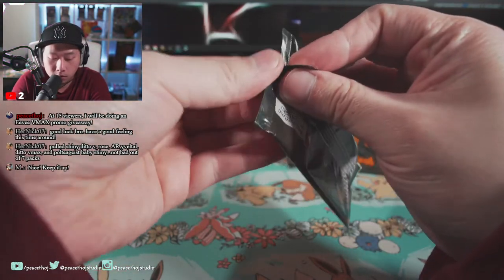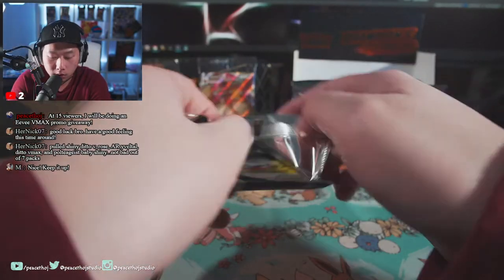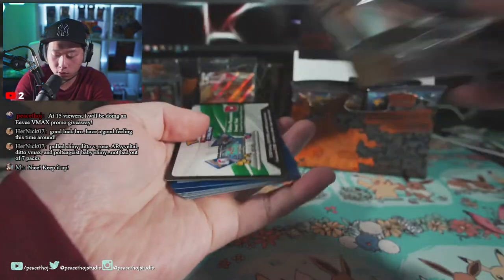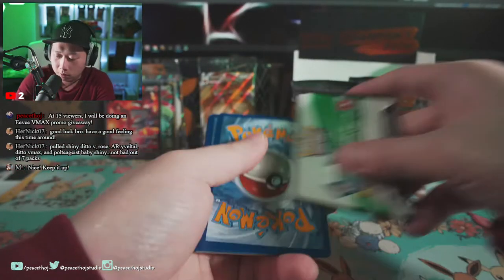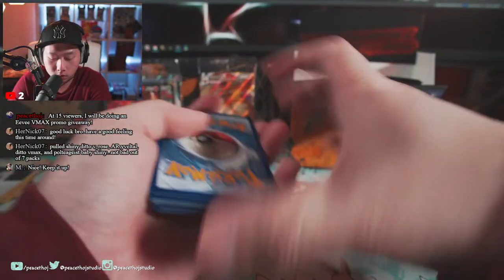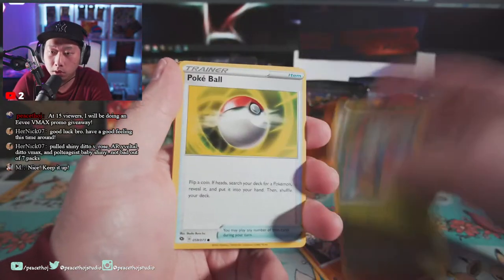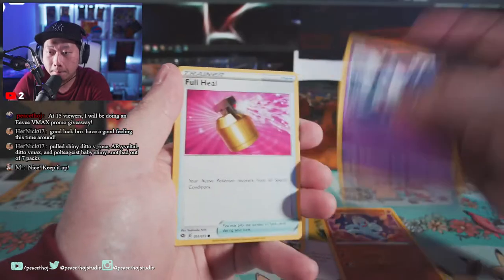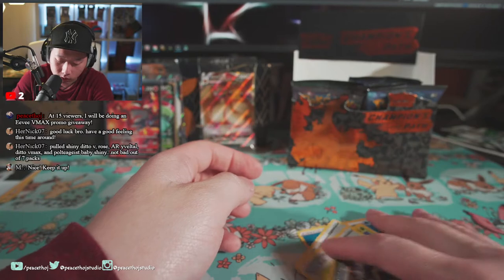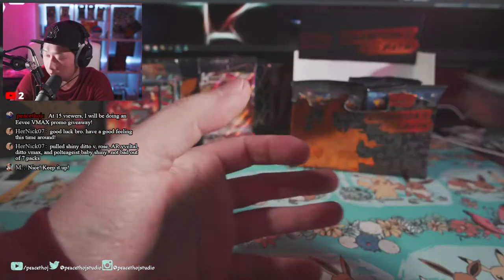There might be less Shining Fates product since Battle Styles is coming out too. Man, that's just a lot of Pokemon cards. One, two, three, four. Water type energy, Rotom, Beedrill. I'm not done with Shining Fates yet, so I don't feel like jumping into Battle Styles right now.